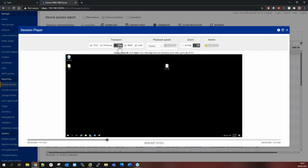So the video will play back there, and you can see this is the session where we have detected this command or keystroke that's been run. So whether you need to review these as part of a change to track what's been done forensically, or if you just want to create documentation, those recordings are able to provide that for you.